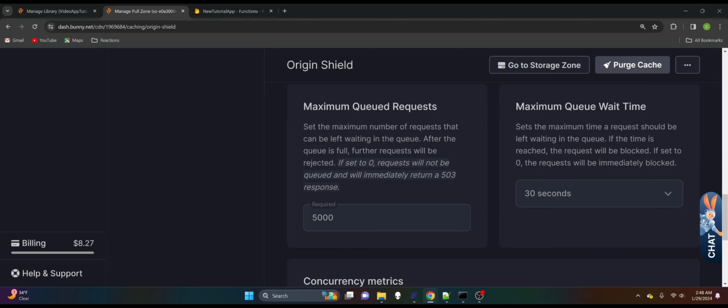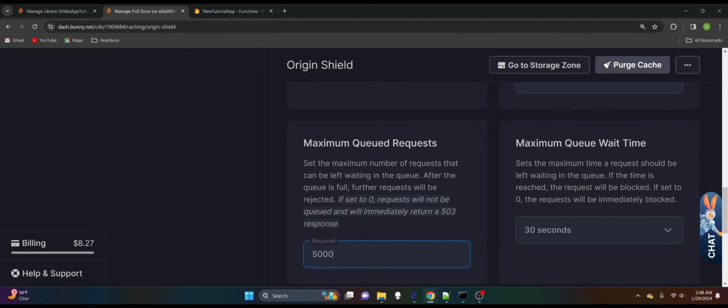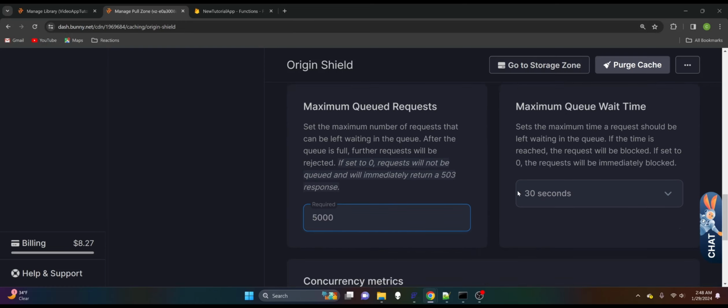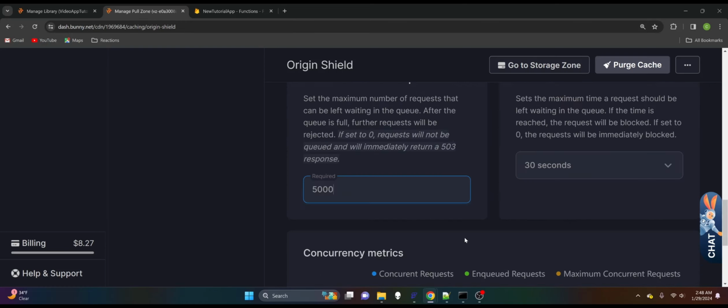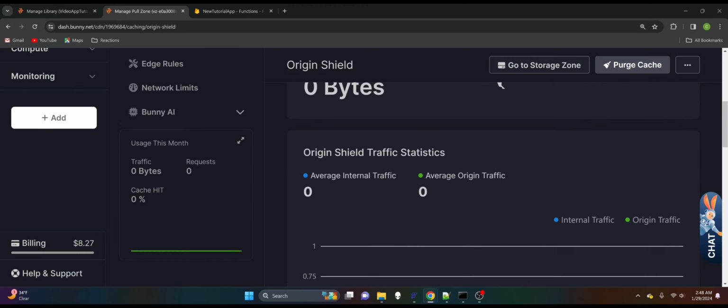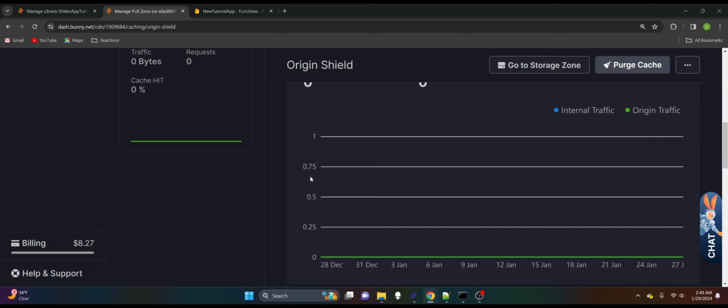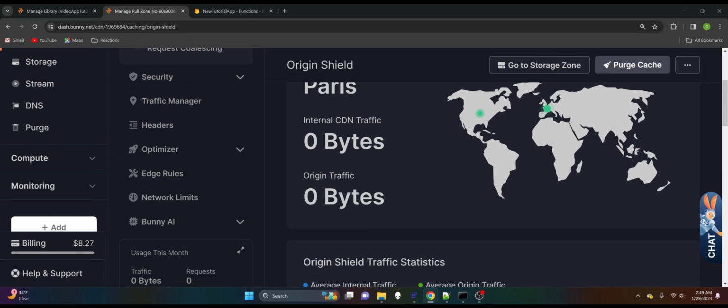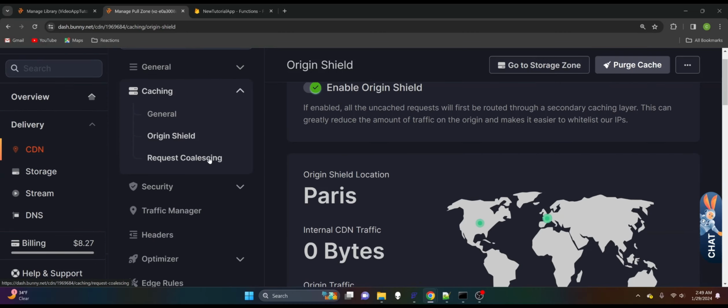Maximum queued requests, you can set these if the number of people that are waiting in line. If things are currently clogged up, it'll put them into a queue, and you can set the maximum if you want to, or you can set it to 0 for unlimited, and then you can set your wait time. So apply your limits to your origin, and requests that are being made, so that you can control how many requests are coming in at one time and keep things flowing correctly. So that's handy to have.